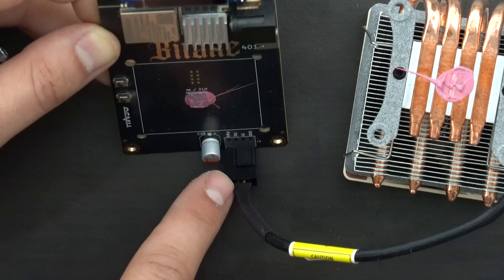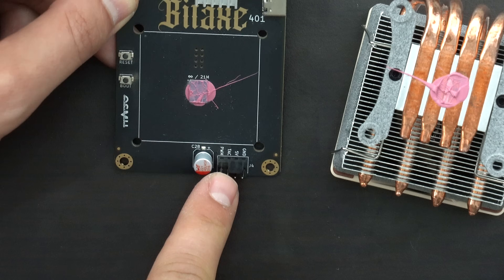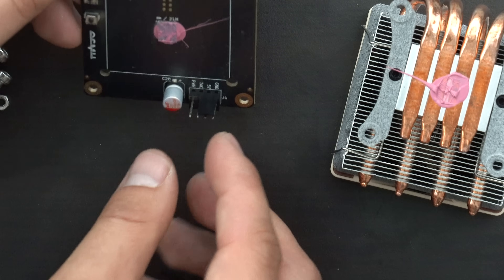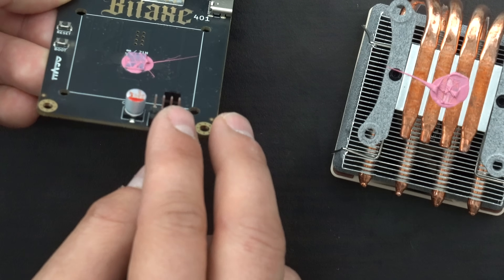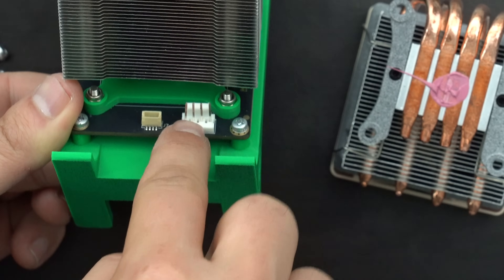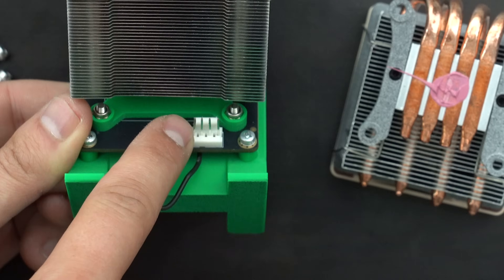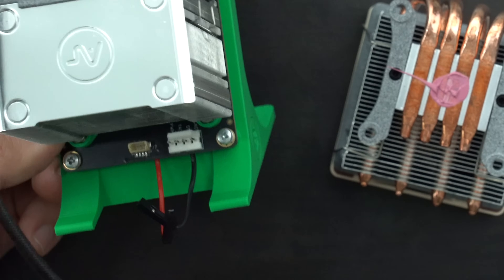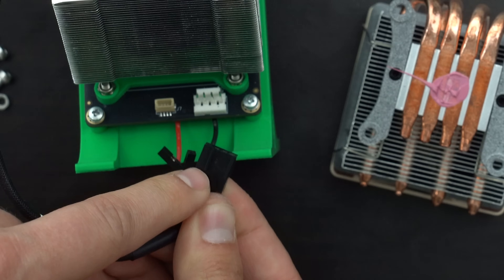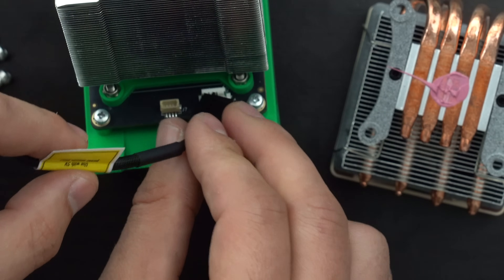If you're lucky, it's just going to slide on here like this. However, that may not be the case depending on the design of the fan connector on the bit axe. If you take a closer look, there's this little plastic piece on top of the fan connector that's a little bit smaller, only covering maybe the first two or three pins on one side. On some other bit axes, that plastic piece might be a little bit wider and actually covering most of the pins, getting closer to the last pin on that edge. If that's the case, you're not going to be able to take the fan and slide it down into place, because this little plastic piece on top of the connector is actually going to be blocking access.